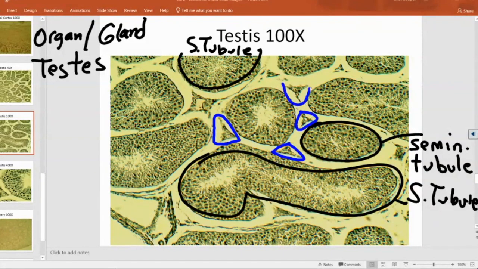Now, keep in mind, just like we did with the ovary, this is an immature testis. So this one is not making sperm yet. If this was an adult human testes, these little clusters would be a lot bigger, and might have a different shape. That's how the testes change size. They're smaller in babies than they are in adults typically because there's some growth. But we can still learn these things. So then we need to know this: what is the name for that group of cells? Those cells have a name.